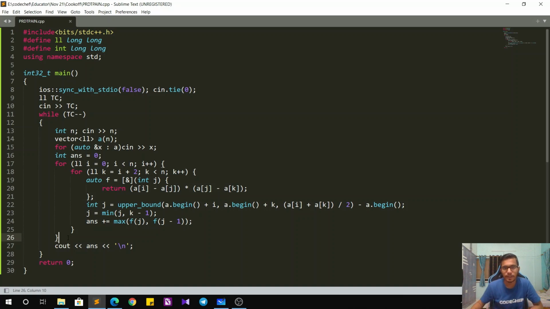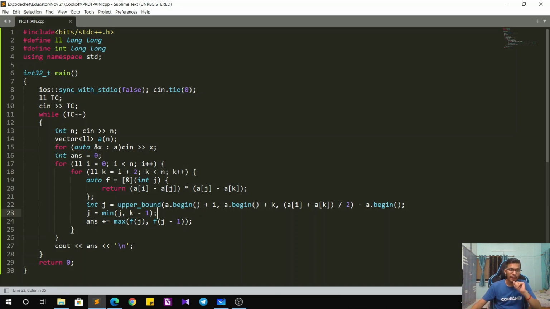So this completes the implementation in C++. Now let's submit the code on CodeChef, and let's hope for a quick AC. But before that, there are some points where many of you might make a mistake. You have to take care that the subarray has to be of at least length 3. So that is taken care of in my code, that the i begins from 0 goes up to n, but the value of k starts from i plus 2. So this guarantees that my subarray is at least of length 3, as stated in the question.